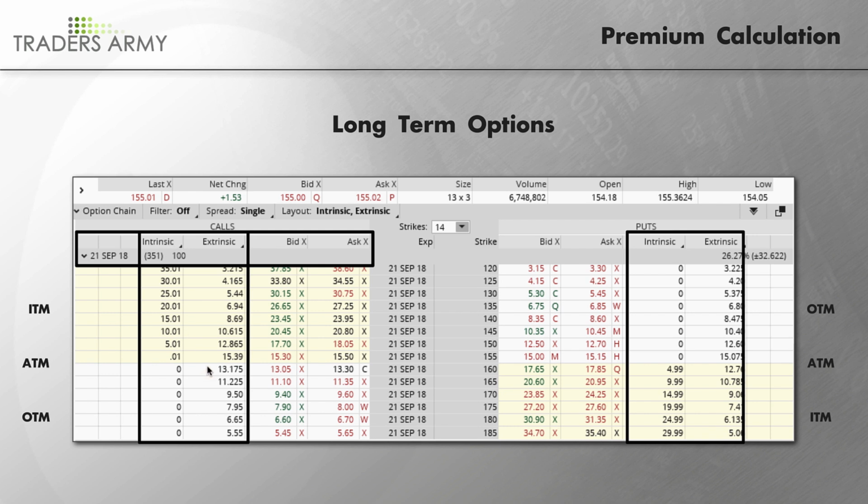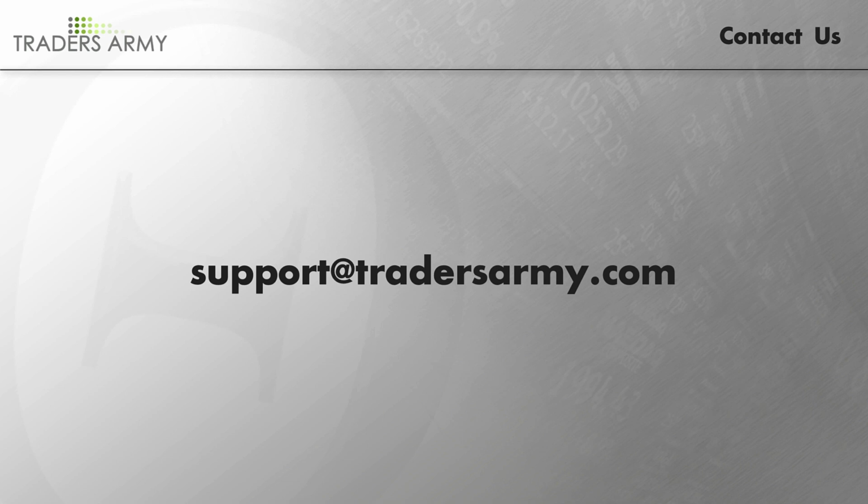Okay? And again, the further in the money the option is or out of the money the option is, looking at the calls here, the extrinsic value goes down. Whether you're talking call options, whether you're talking put options, it's always going to be at the money options have the highest amount of extrinsic value. And the further out of the money and in the money you go, the extrinsic value decreases. Okay, so that's going to become important as we get into later web series. This is just one, just focusing on premium calculation, intrinsic and extrinsic value.